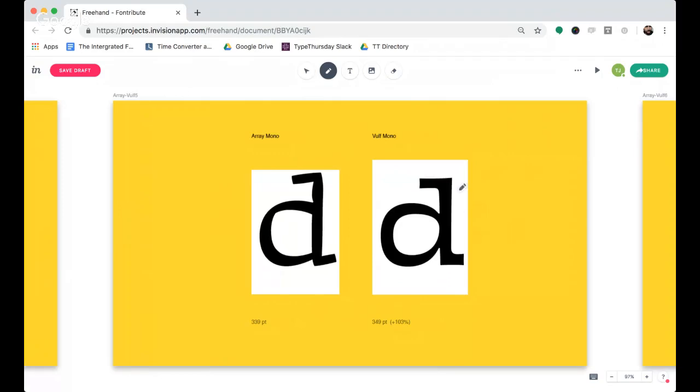There's also some fun strategies, by the way, done in Vulf mono. So we should see there's actually kind of a flaring out right here versus the primary stem, which is really interesting. This might be a result of a reduction right here. It appears that there's a reduction at the joint area of the stem, which is reintroduced as it gets up to the flag serif, which is following at least some idea of compensation for joints to the flag serif, thinking in Array.